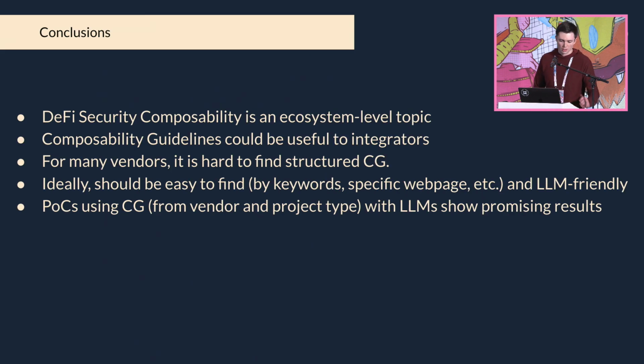So the conclusions are that DeFi security composability is an ecosystem level topic. We would love to see more protocols create composability guidelines that are security and auditing focused, and we want to reduce hacks. For many vendors, it's hard to find good security guidelines that are readily available and developer oriented. And I think a lot of protocols overlook the fact that they are adding to the DeFi money Lego stack. They're not necessarily going to be the last brick on the stack, even if they are at the time when they create it.